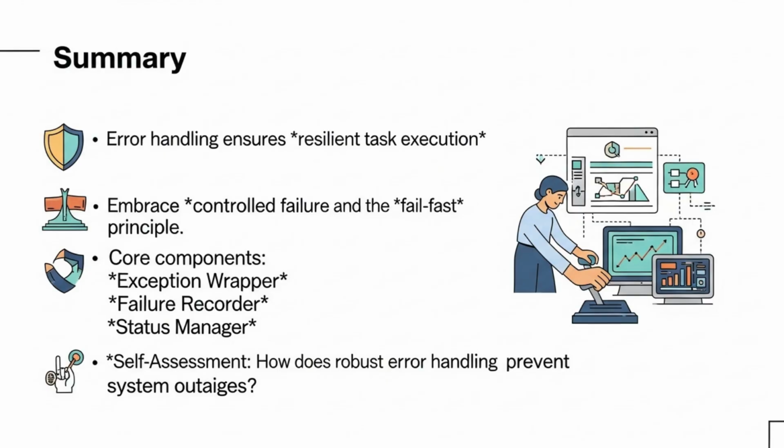You'll know your error handling is working when no tasks remain in a running status indefinitely, your monitoring dashboards show clear failure rates, and investigations take minutes instead of hours. This foundation is critical. It prepares us for more sophisticated patterns, like automatic retry mechanisms, which we'll explore in future lessons. By clearly marking tasks as failed with detailed error information, you gain the ability to implement intelligent retry logic, distinguishing between temporary glitches and permanent issues.